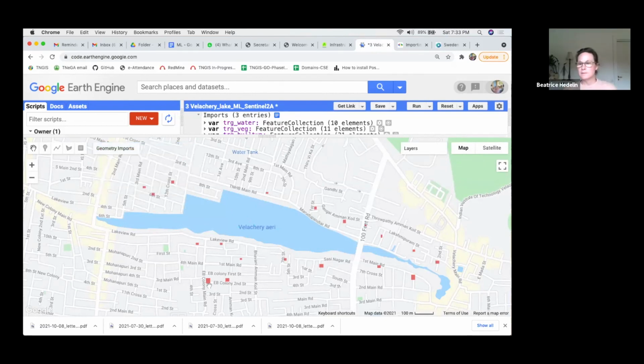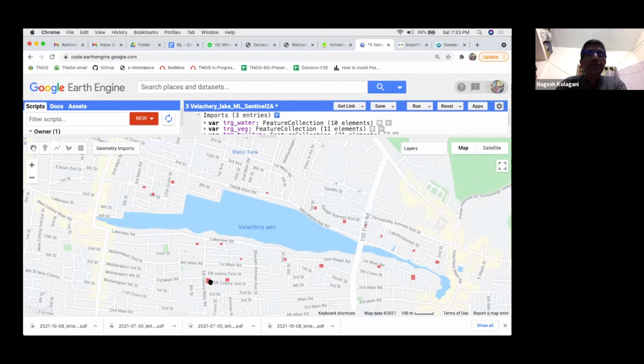So if you see here, you see a polygon. I went and identified 21 such boxes, which I told the computer are known to me as buildings or roads, built up area.